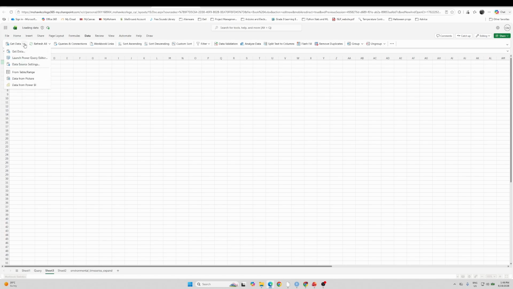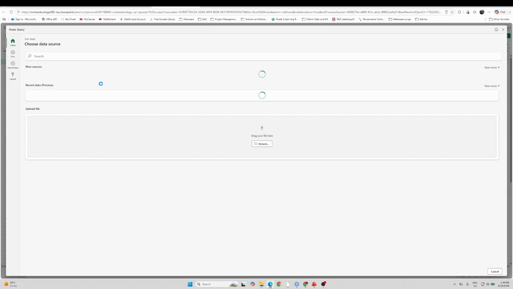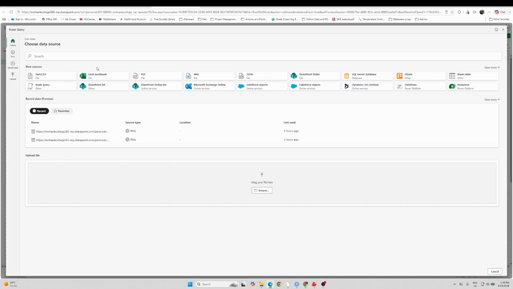So if I get data, we'll see a page that pops up here, and I've got a variety of different things to get data. You'll see here's JSON and text or CSV files. There's the Excel workbook. These two are the same. It's just that Excel takes this CSV file and adds in a whole bunch of their own proprietary stuff. So there's nothing new or fancy or significant about this Excel workbook. It is a CSV file, just with all this extra stuff added in to make it complicated.